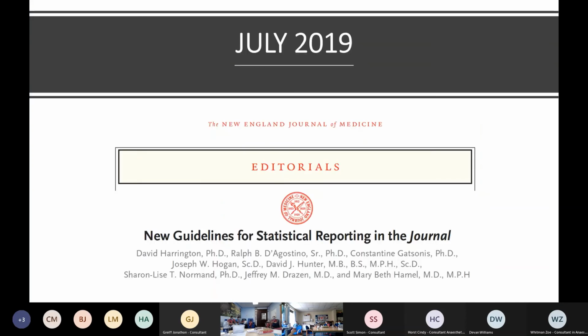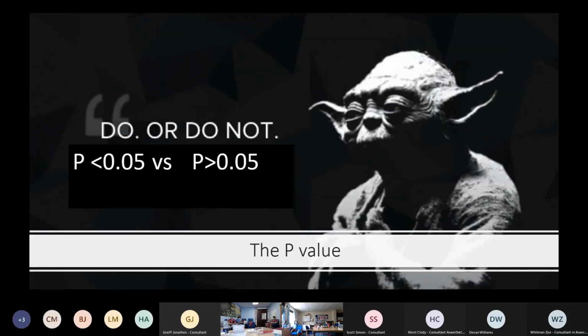As part of this move, in 2019, NEJM published their new guidelines for publishing. So if you want to publish a study now in NEJM, you probably should read this, because your trial design should probably focus on this. They do not encourage inappropriate use of the p-value. There are times when it may be appropriate, and they would still consider that accepted, but it shouldn't be blanket. We shouldn't naturally go to frequentist statistics blindly. So I thought Yoda's comment of do or do not, that is out.